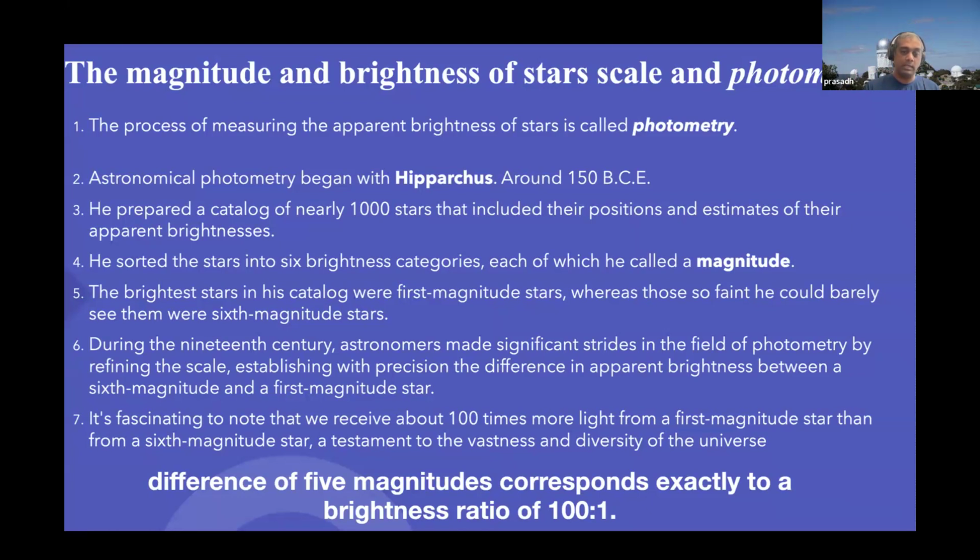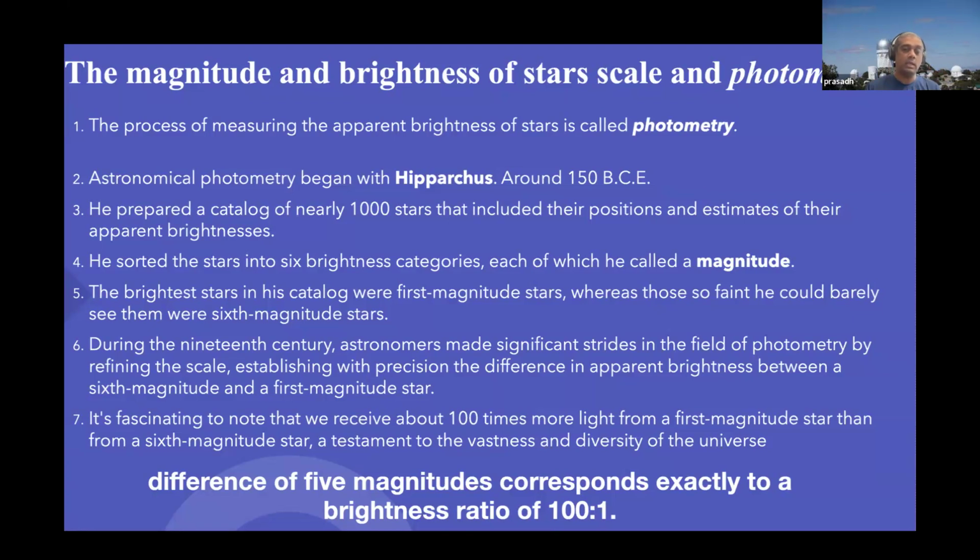You all measure brightness in day-to-day life, right? If you just look at a light bulb, you can tell how bright it is. Depending on the number of watts, and also depending on different bulbs, you will see different amounts of brightness. So you can see this bulb is brighter than the other one.